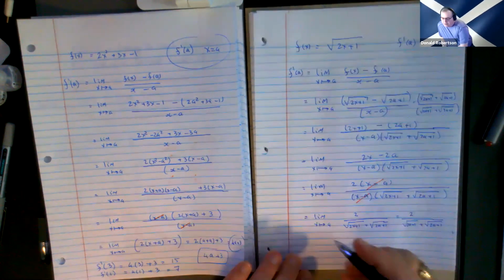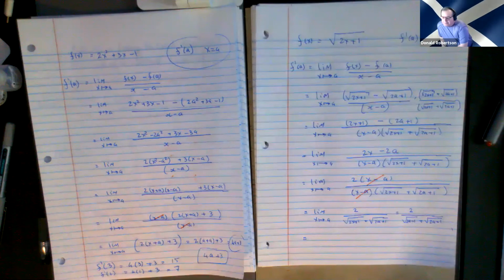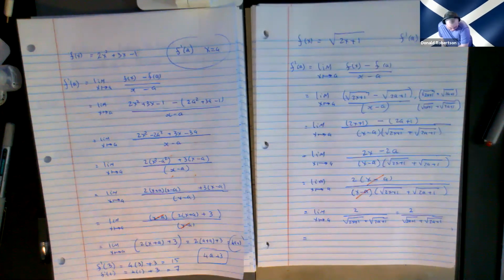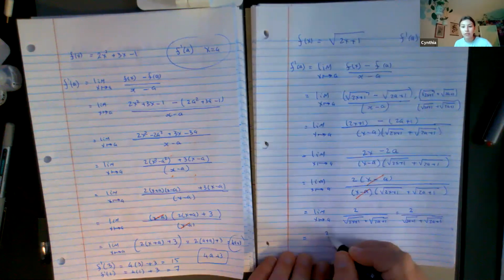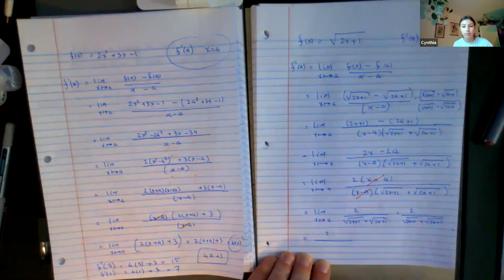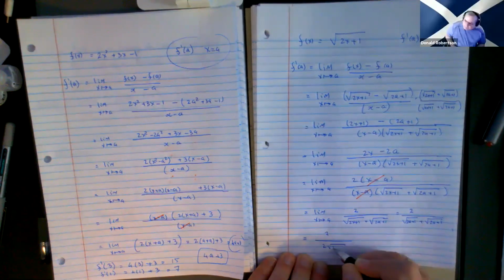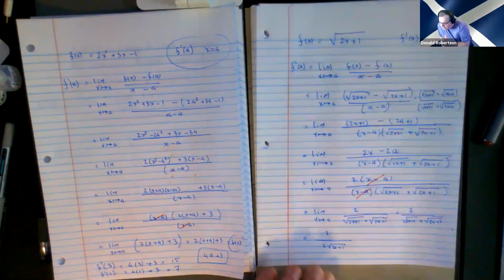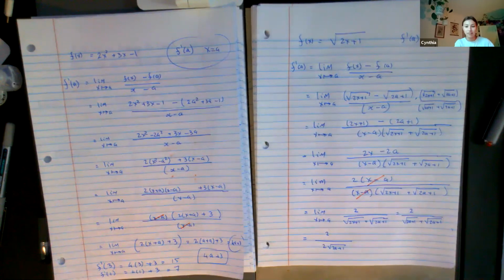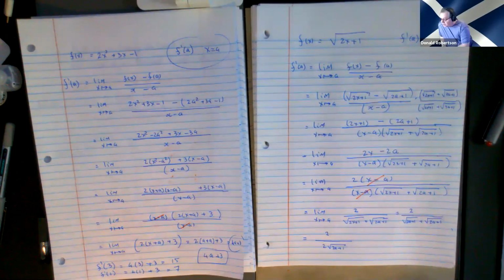Okay, let's look at style points. Can we make this thing pretty, or at least prettier? Okay, what should I do? On the bottom, you can do 2 square root of 2a plus 1. Agreed? Yeah. Yes. And sometimes you can do more. Sometimes you're pretty much finished. In this question, we can do more. What can we do next?